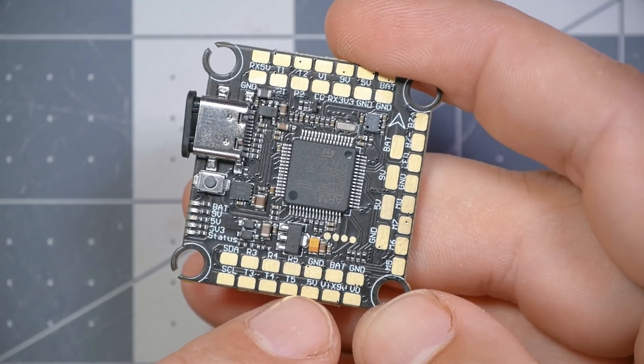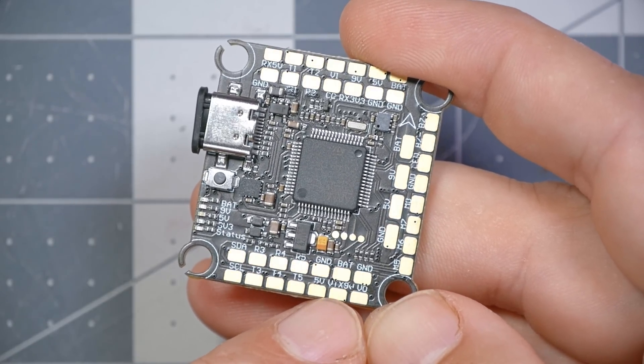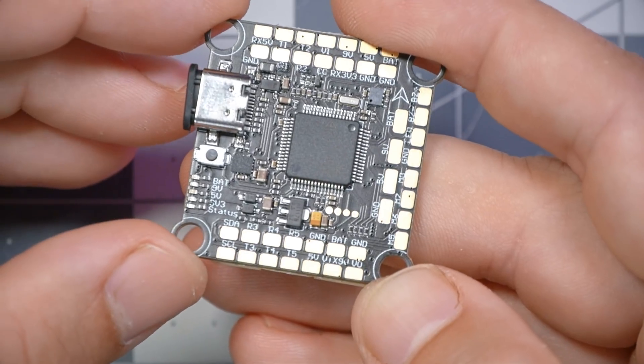Coming around here, we've got hookups for the video transmitter — either 5 volts, or there's one labeled VTX 9V. That VTX 9V pad is switchable; it can be switched on and off using the User 1 aux mode function, also known as the real-pit function. That's not available for the 5V output, but most people are probably using a 9V video transmitter. This works for DJI, Walksnail, or HD0 digital transmitters as well as analog. It lets you power up your quad but keep your video transmitter powered down until you flip a switch on your controller — keeping you from blasting people out of the air or letting your VTX overheat.